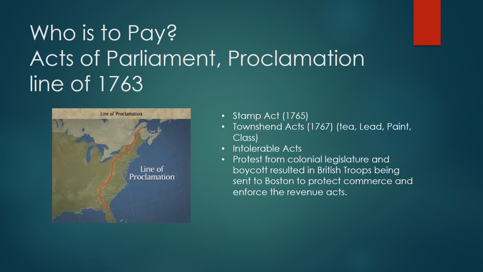So you're going to have a number of people, especially in New England, boycott these certain goods. And a lot of the colonial legislatures are going to start petitioning the crown to protest and to repeal some of these revenue acts. It gets to the point where the British feel that the revenue acts need to be enforced. And so they decide to send a small number of British troops to more rebellious areas like Boston to make sure that the law is enforced, basically. So the troops being sent to cities like Boston are going to be very unpopular for a lot of the American colonists.